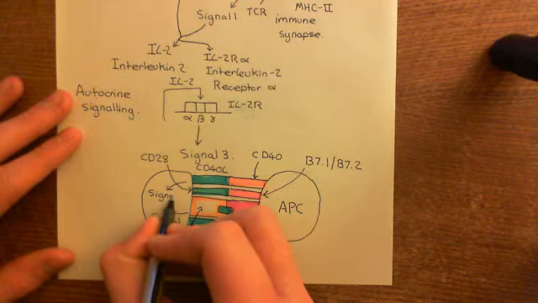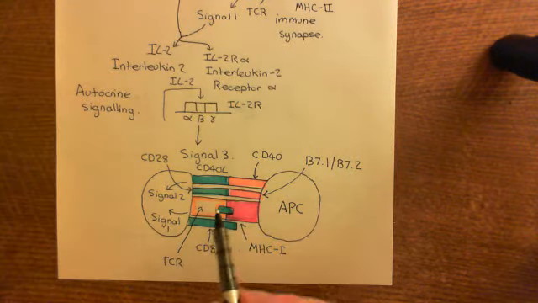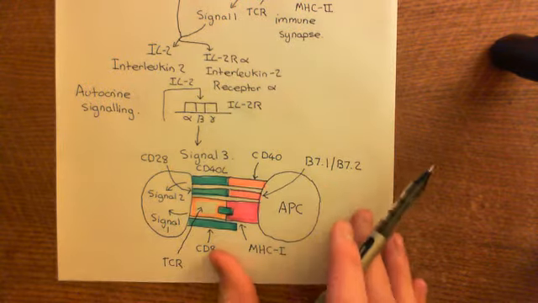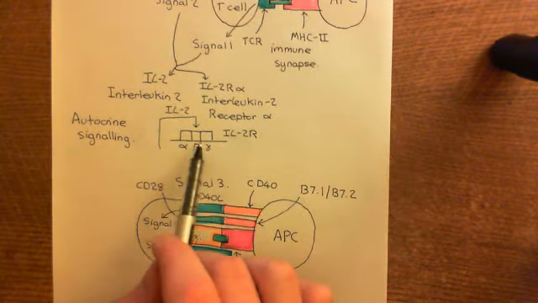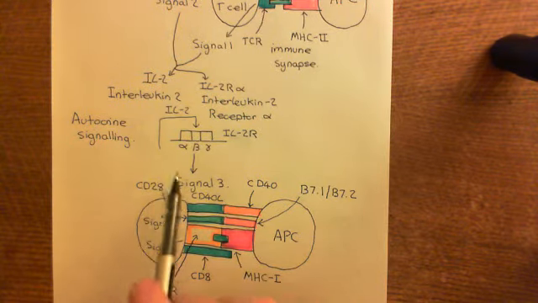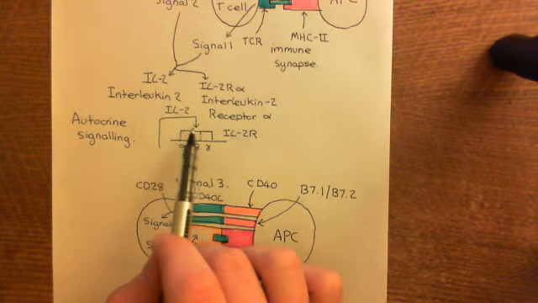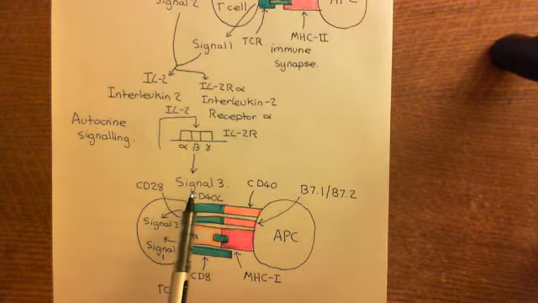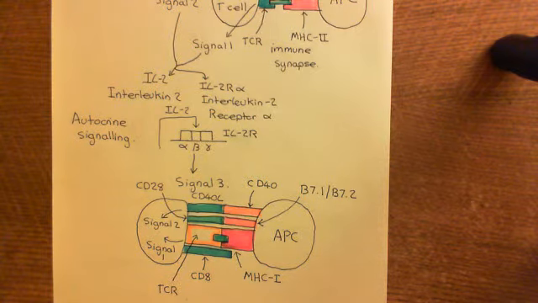the T cell. And then what will happen is, again, this T cell will produce the interleukin 2 receptor alpha portion, which will then combine with the already expressed beta gamma portions of the receptor, and then the T cell will also produce interleukin 2, which will then go around, stimulate the interleukin 2 receptor, and that will deliver signal 3 to the T cell. So the process of T cell activation is almost identical within naive CD4 positive T cells as it is in naive CD8 positive T cells.